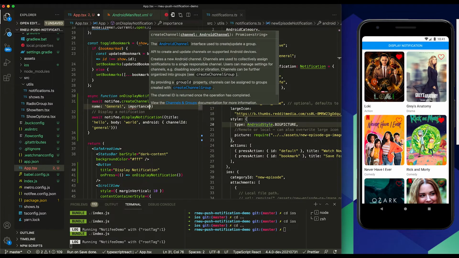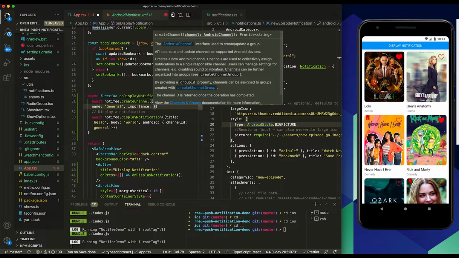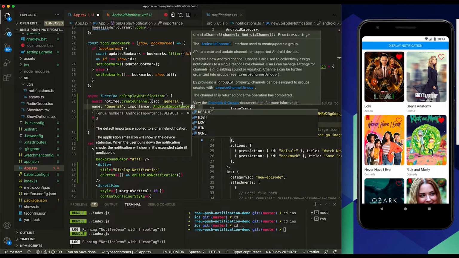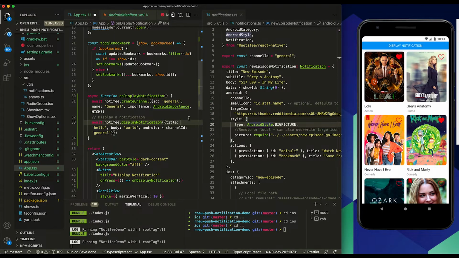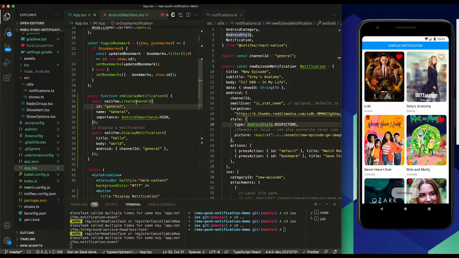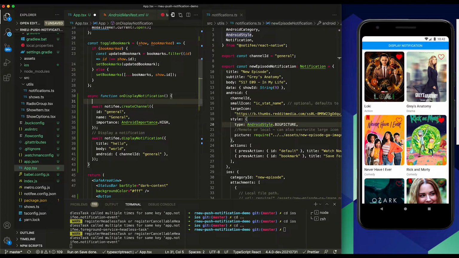Okay, so this is probably one of the things that trips people up the most, which tripped myself up too: if you want it to be a banner, like a heads up, to go over the apps and not just hidden in the notification tree when it comes through, you do importance of high. Also, you can call create channel as many times as you want. It's not really an issue, because Android will just ignore it if it's already created. But also remember, once you've created a channel, you can't then update any of its properties. You have to delete it first, just to remember that.